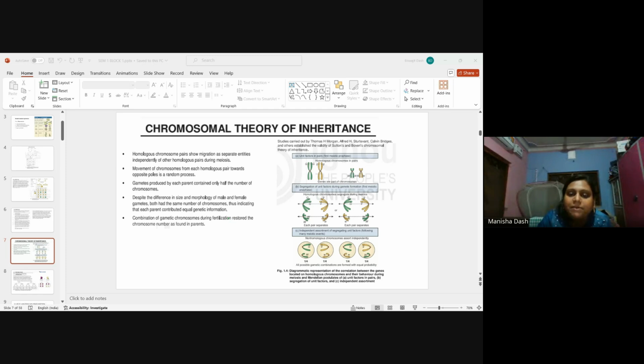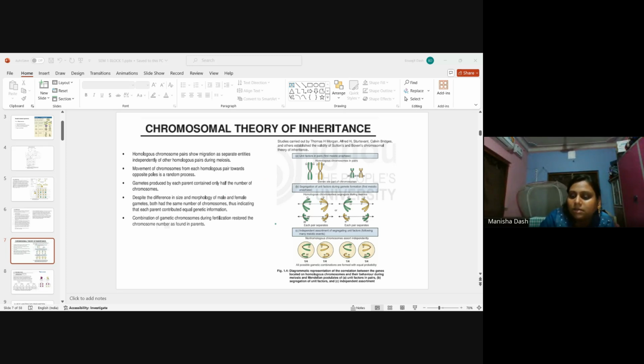But somehow if in the cell the chromosomal arrangement is like this, the capital G has been aligned with the small w, and the small g has been aligned with the capital W. Then you will have a different combination like this. This new different combination is known as a recombinant. This occurred in the case of a Mendelian cross because of the location of the characters on two different chromosomes.